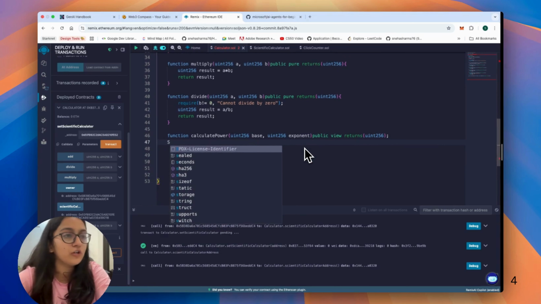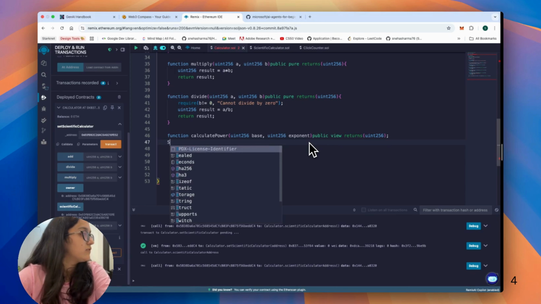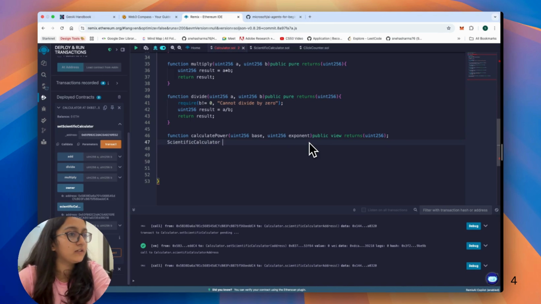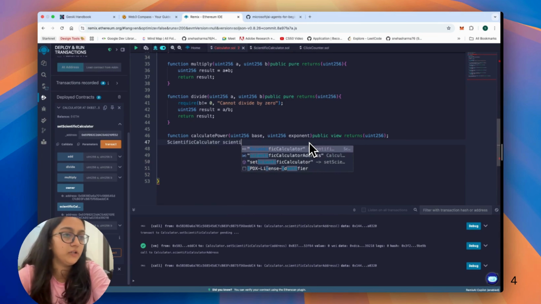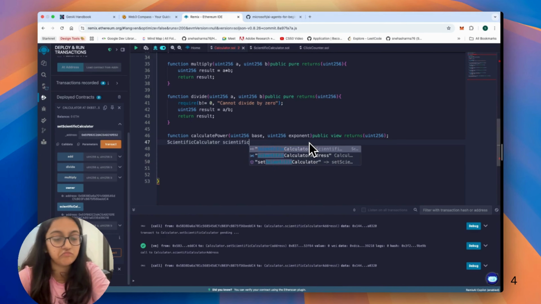And what is the name of my contract? Scientific calculator. And then I create a variable name here called scientific calc, maybe.